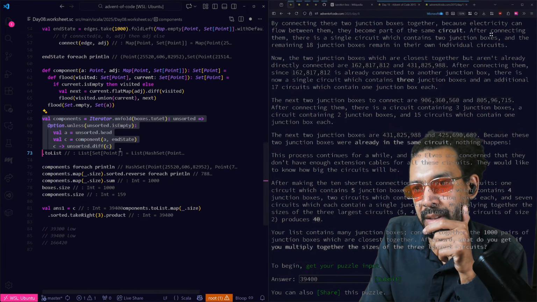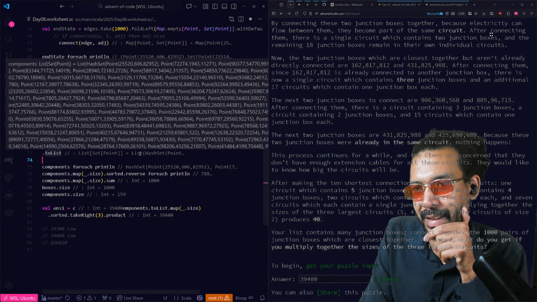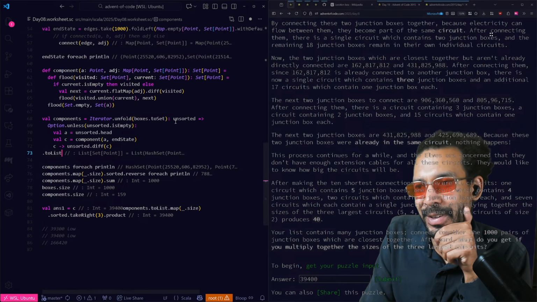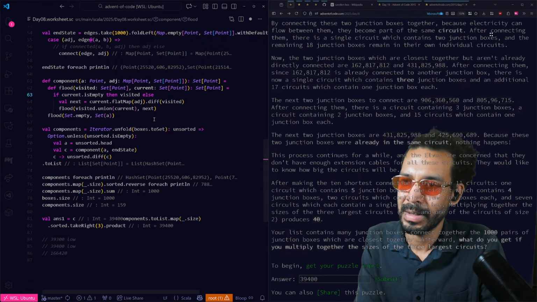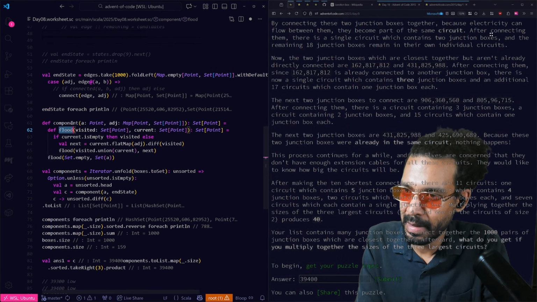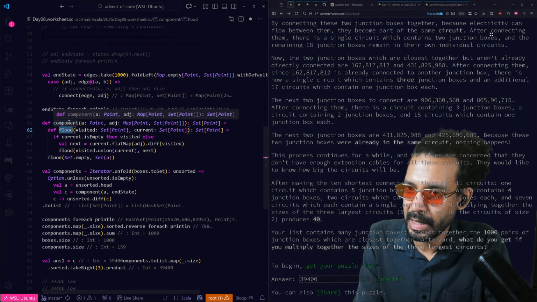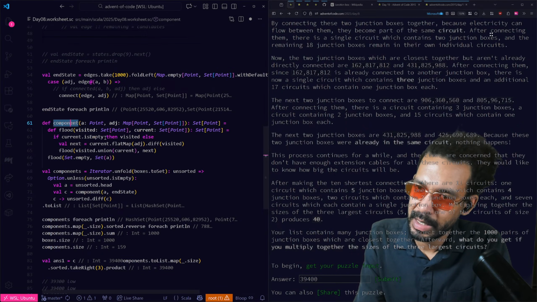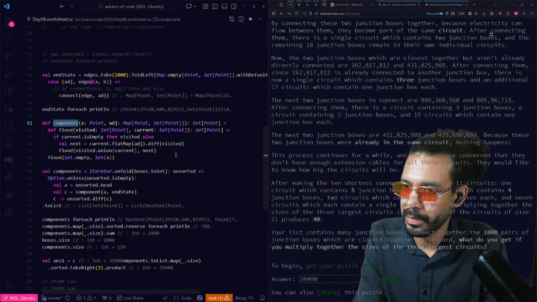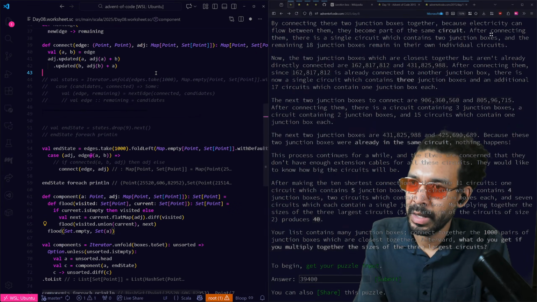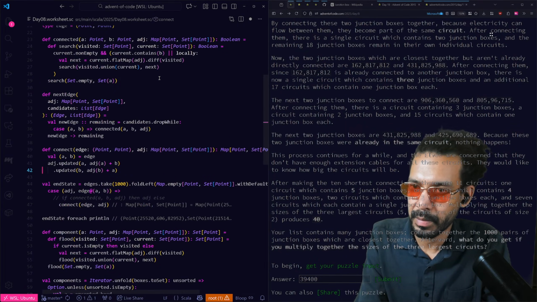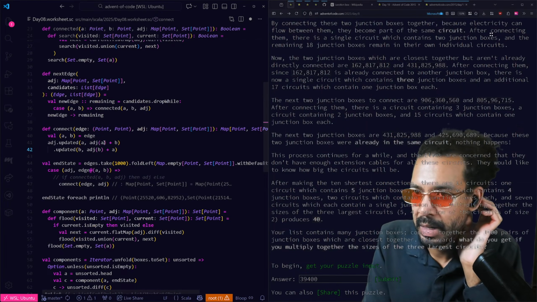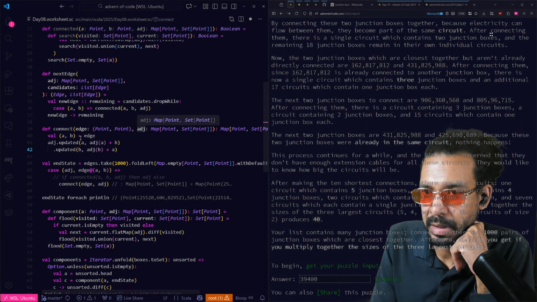So this is pretty straightforward, and I do like the way I've written it. I think it's clean. So I'm not going to spend too much time trying to debug that. This is a singular component. Maybe the singular component we're getting is too large. What's our code for making connections? You know, I think I can just delete this. We're not going to come back to that. We make a connection by updating the adjacency graph symmetrically.